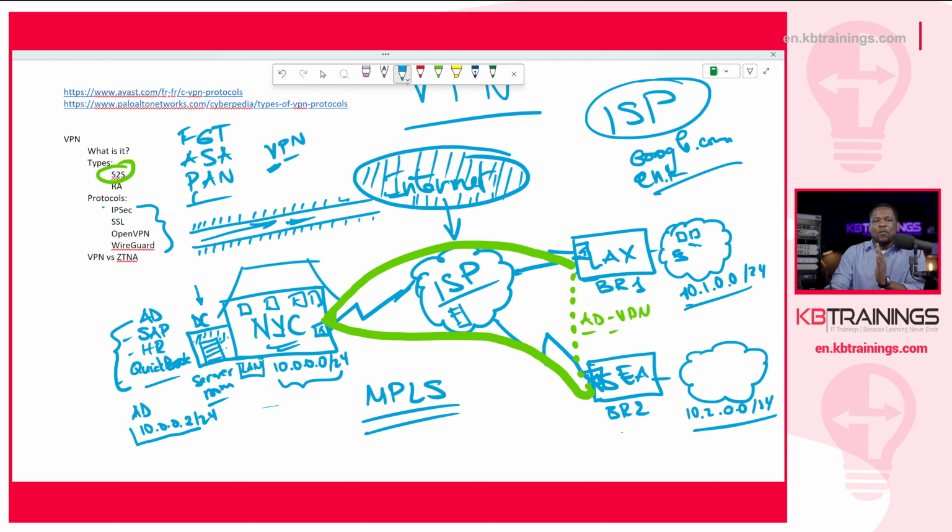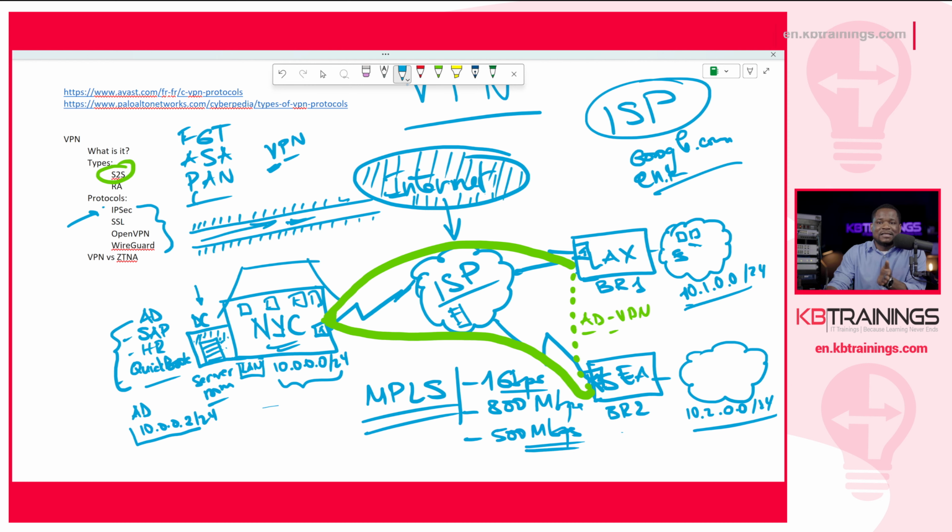And the speed will generally not be the same as your line speed. Let's say you have 1 gigabit per second that you're supposed to have with your ISP, and in reality, you may have 800 megabit per second. And if you build a VPN, depending on the protocol that you are using, you may have 500 megabit per second inside the tunnel, because there are some overheads associated with the VPN negotiation and encryption and the tunneling and everything.